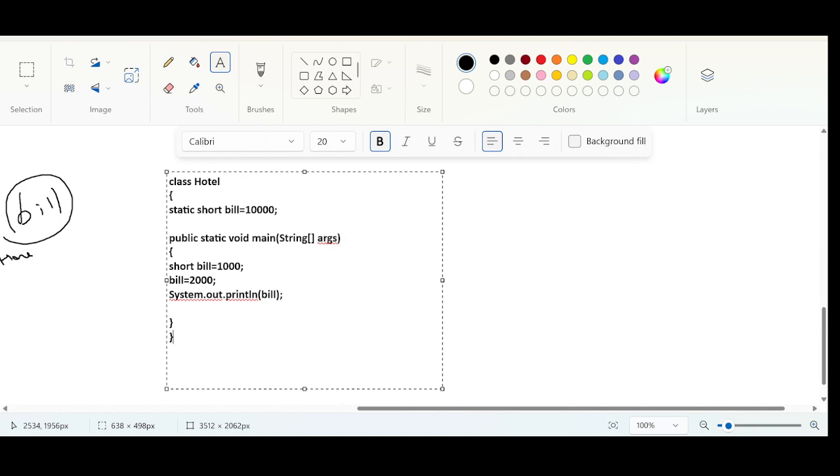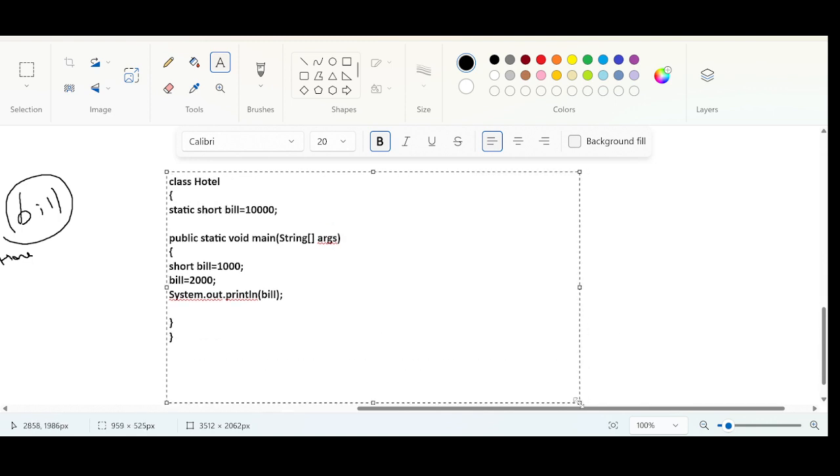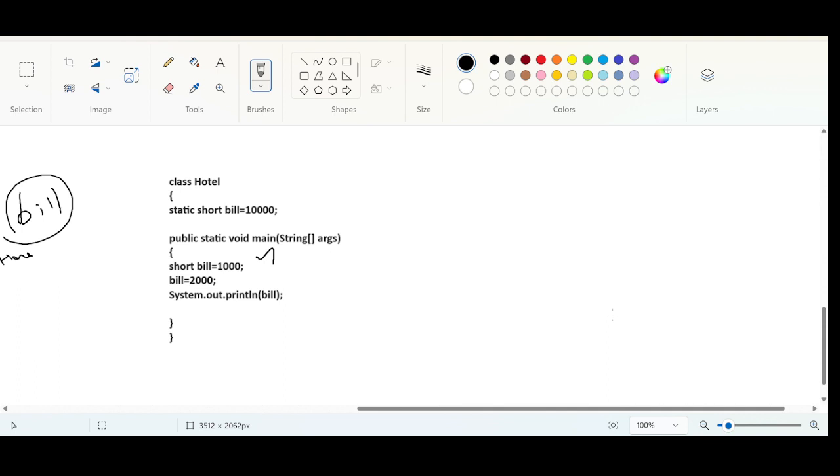This is a complete valid program. Look at this line: bill equal to 1000. And secondly, I'm saying bill equal to 2000. It is like a correction. It's the concept of reassignation. In memory, firstly, bill will be pointing towards a value, 1000. What am I doing? I'm trying to correct this information. Incorrectly, I have declared it as 1000, but I want to make some corrections.